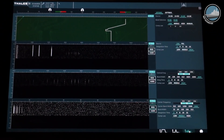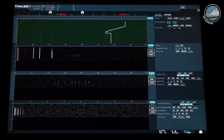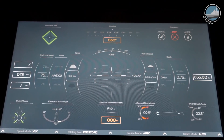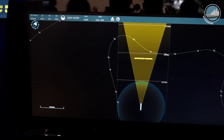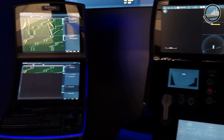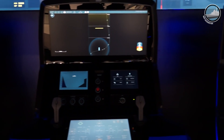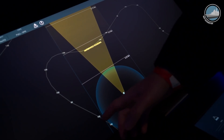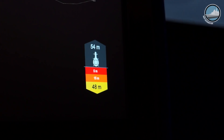This is possible because Naval Group masters all the different subsystems of the submarine. We are building the submarine, we master the platform management system, we are building the combat management system, and we master all the subsystems. So we are able to gather and display the data according to the operator's needs. The main benefit is operational efficiency — the decision is better and quicker than on other systems — and the second benefit is to reduce the time needed for operator training.